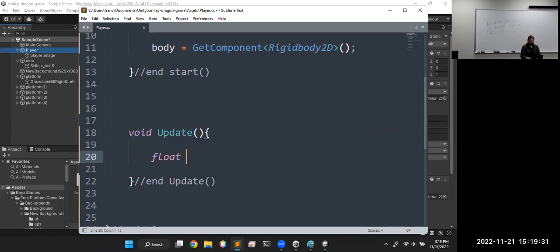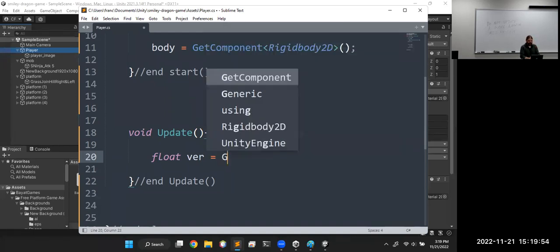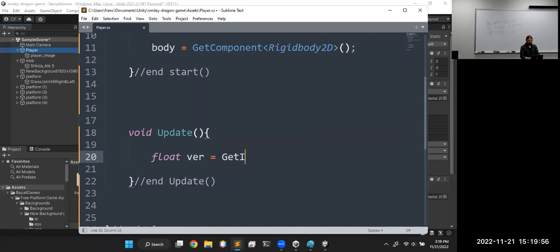A float, and I'm going to call it vertical. I usually use VER and HOR for horizontal and vertical. Hopefully an obvious abbreviation. I'll probably use it a lot this semester without even thinking about it. And that is going to be something from our input axis. So we can call this method get input.